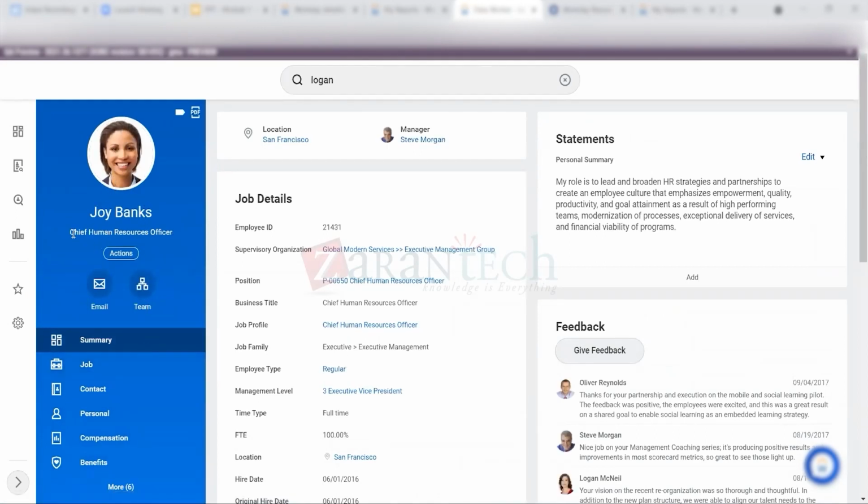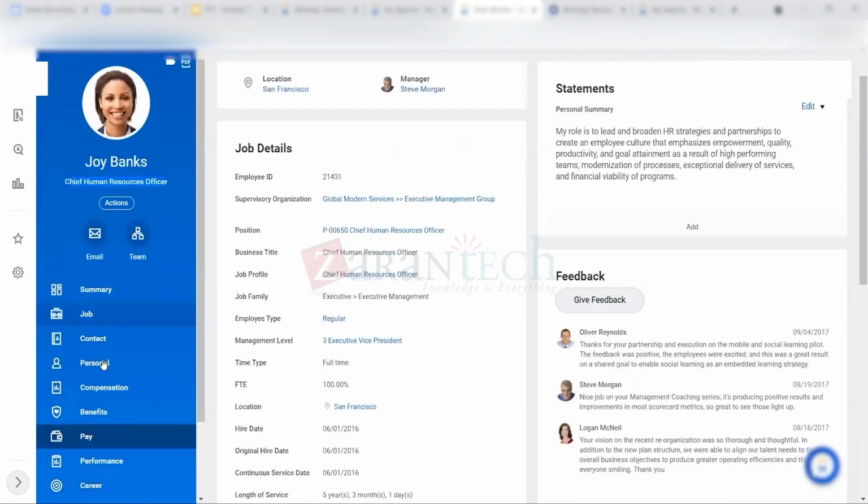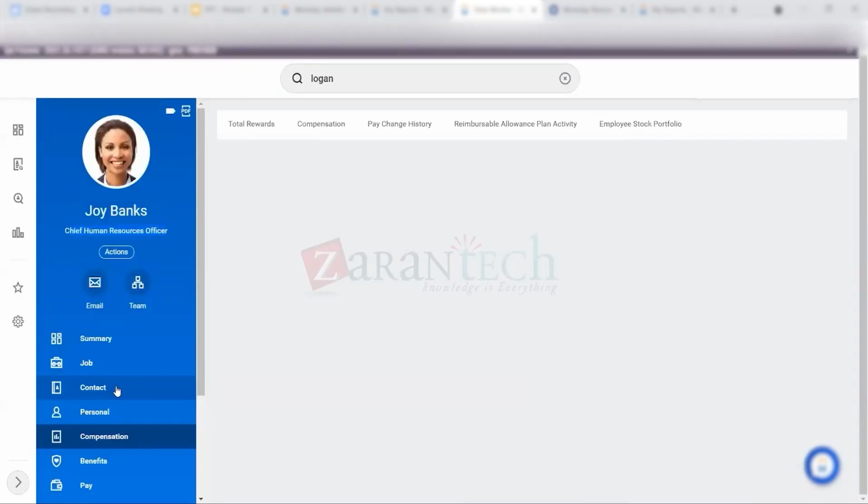She's working as a Chief Human Resource Officer and she's reporting to Steve Morgan. Again, I can see all the details, the compensation, personal information, and job details also. But since I logged in with Logan McNeil and she has all the access, that's why she sees other people's compensation details also.